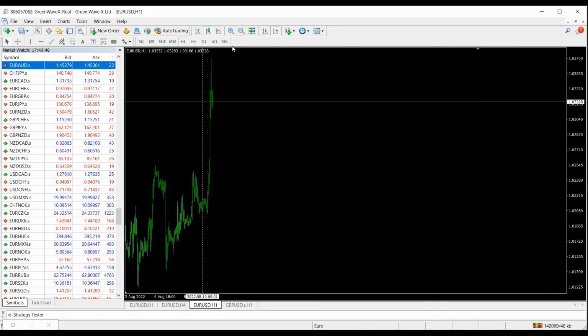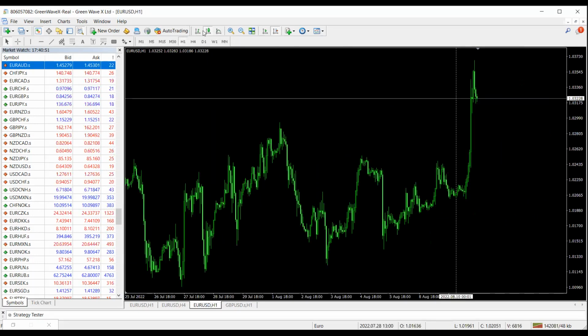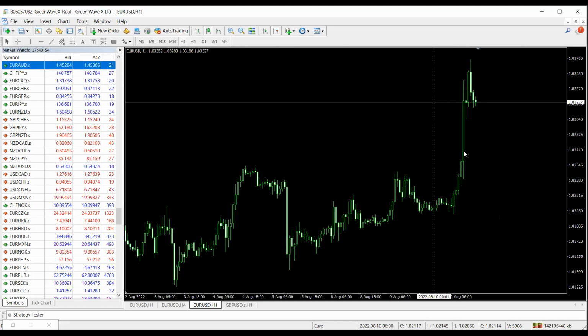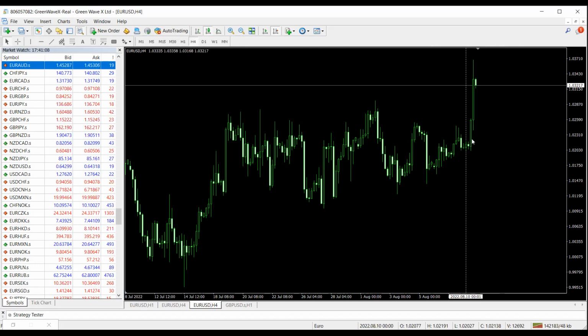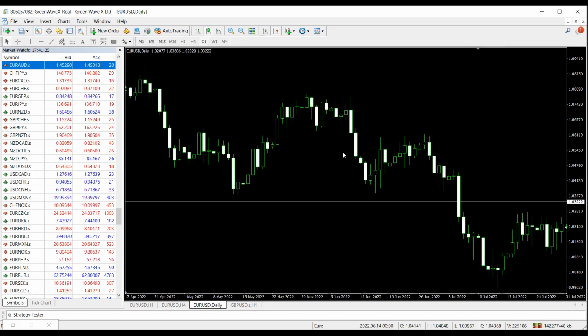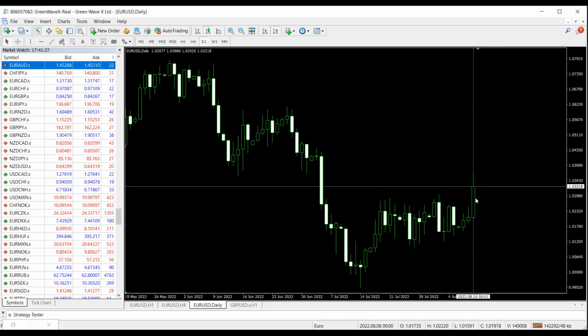Let's jump to the 1 hour. This is what we have on the 1 hour candle. And so far, how many hours have we had? If you count, you'll see that we've had a good number of hours so far today. On the 4 hour candle, this is what you have: 1, 2, 3, 4. We're supposed to have 6 4-hour candles for the day. So at the end of this one, we're going to have one more before we move to the next day. But on the daily, it is just one candle, which is this.